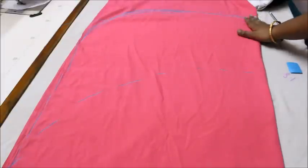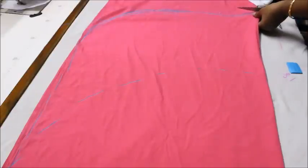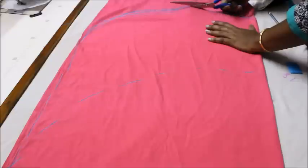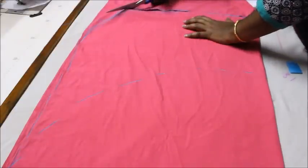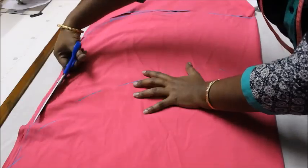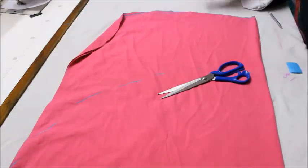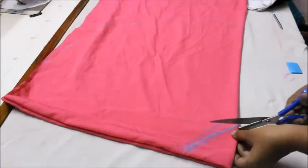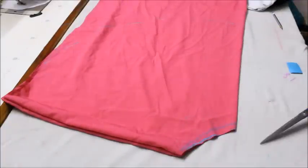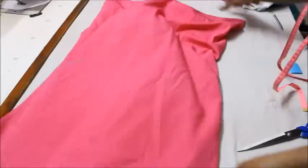So first cut the back piece and then you're going to cut the front piece. Now I'm going to cut the waist out of this. Now slowly take the one layer out of this, that is going to be the back piece. Take the back piece out. Now we are going to work with the front piece like this.